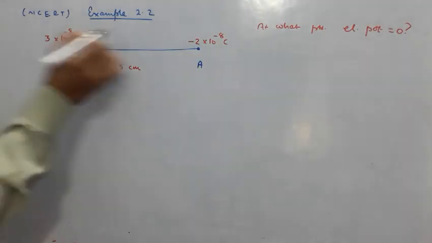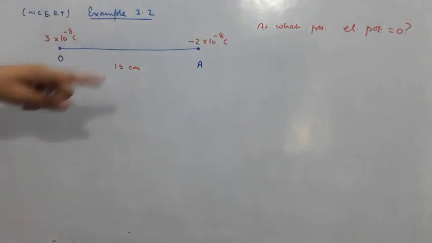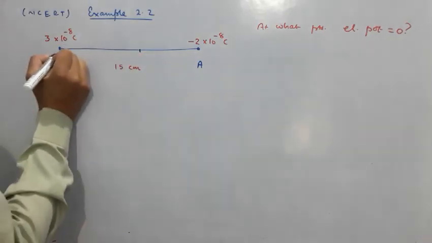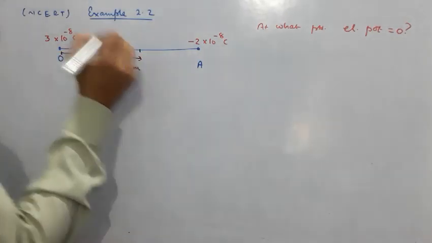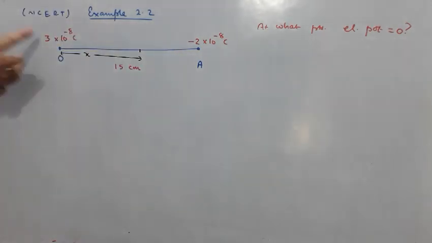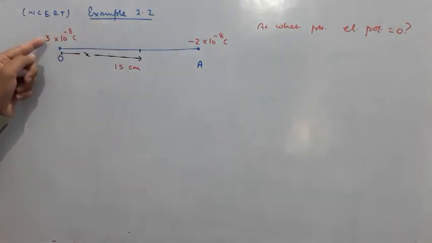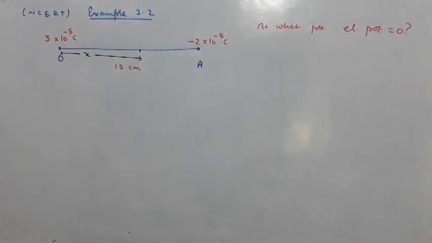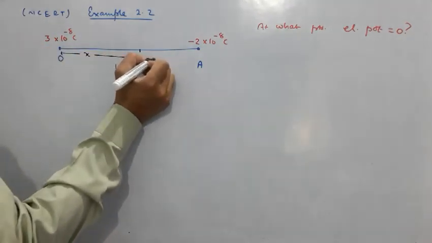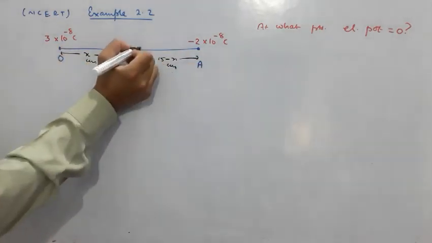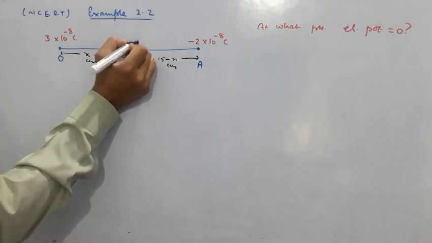See, this is positively charged, this is negatively charged. It will have positive potential, it will have negative potential. So we choose some point on this line at distance x. Now this x should be towards O or towards A. That will depend upon their magnitudes. The magnitude is more here, so it should be away from the 3 times 10 to the power minus 8 coulomb charge. It should be near to the charge at A. If this be x, the other separation will be 15 minus x, where these lengths are in centimeter. Let this point be P.